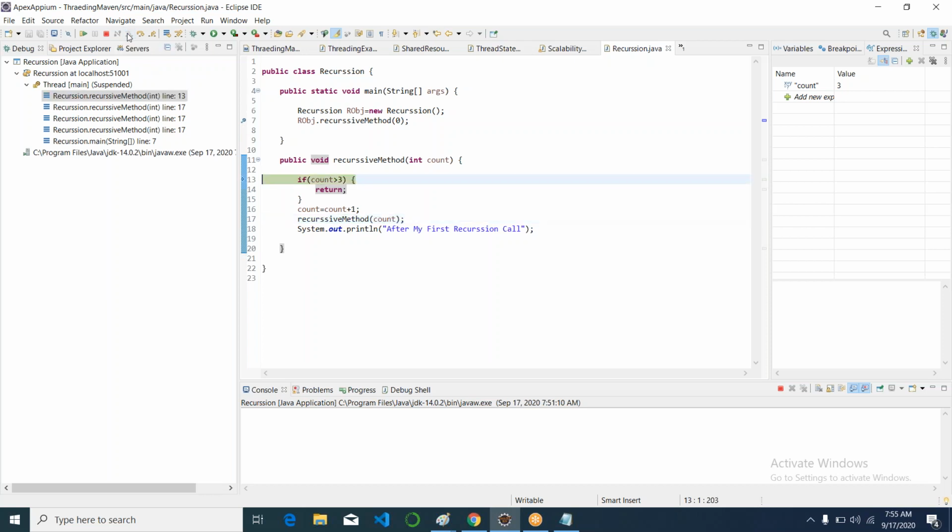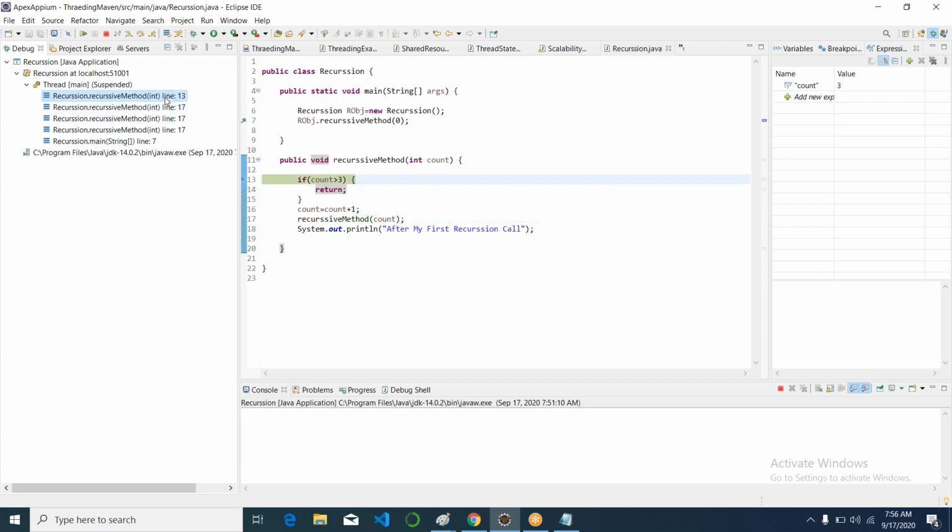So if I step into this, we have 4 stack frames with the same name, and these 3 stack frames have line 18 pending for execution. So it is doing the execution of this line itself. Once this is completed, it will call the 18th line. It has to complete its 18th line first, because this is the last call, so this is the first that will get executed. Once the 18th line of this gets executed, the 18th line of this will be executed, and then the 18th line of this. So that is the order. It should be in reverse order, because the last stack frame is executed first, and then the next stack frame, and then the next stack frame.